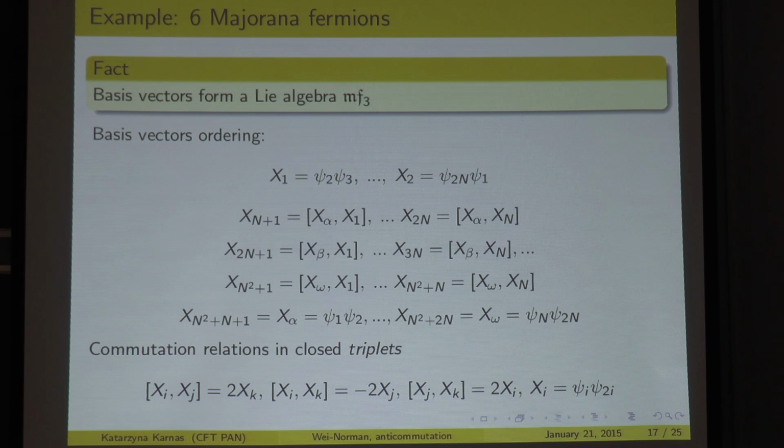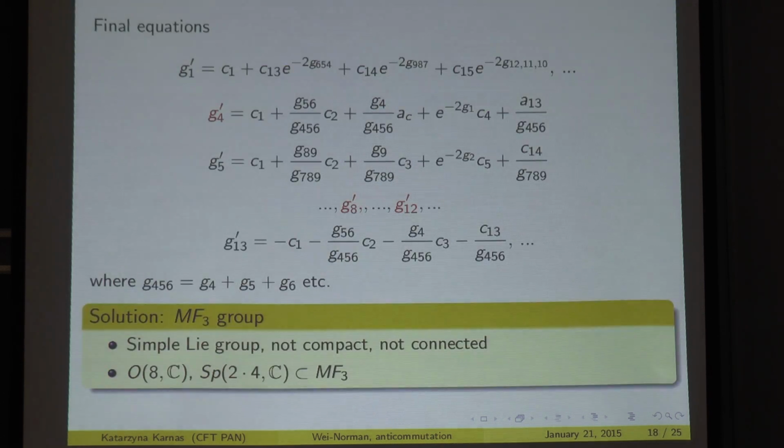So still the basis of this algorithm is the set of nonlinear equations, ordinary nonlinear differential equations. The difference between the Dirac and Majorana system is that for Majorana system, if I order my basis vectors this way, I have always those equations, and they do not depend on the number of particles.